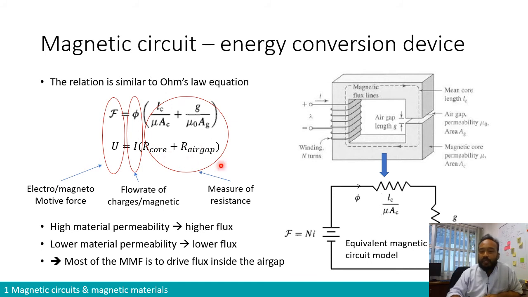So from this equation, we can simplify the circuit into an equivalent magnetic circuit, where we have basically the source, the MMF, N I, and the two resistances. I'm sorry, we cannot see it, it's hidden behind my video here. We have a resistance representing the reluctance of the core, and another resistance representing the reluctance of the air gap, and you have the equation over here to calculate those reluctances, right? This is what we are going to use to calculate parameters in a magnetic circuit using an equivalent magnetic circuit model.